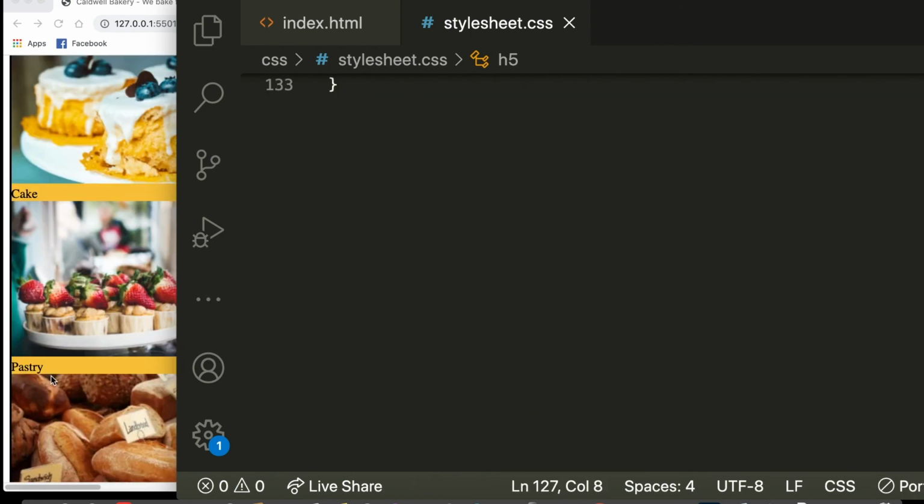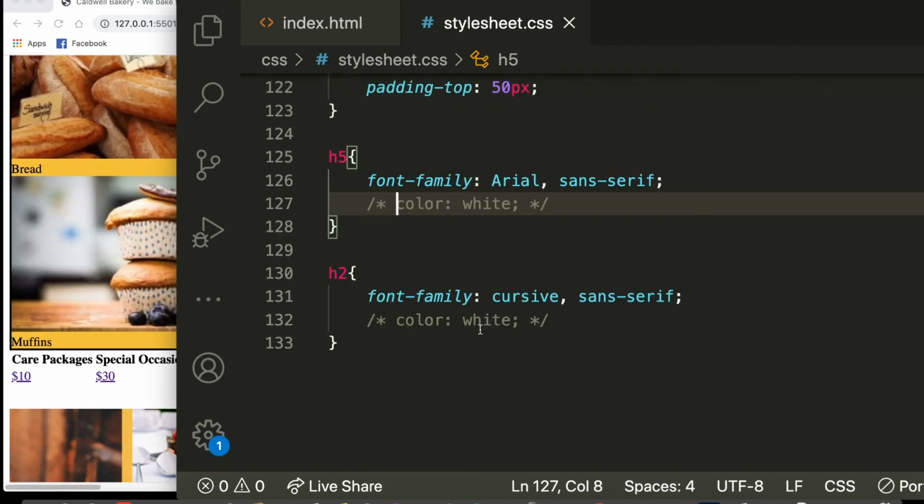I think it's the background I haven't put yet. All right, let's do that.